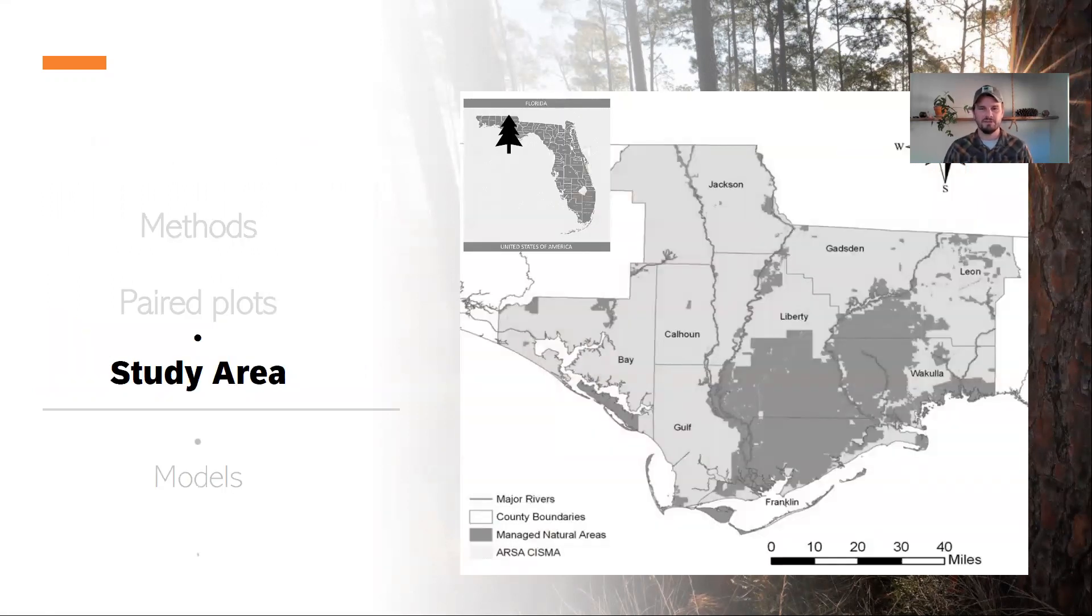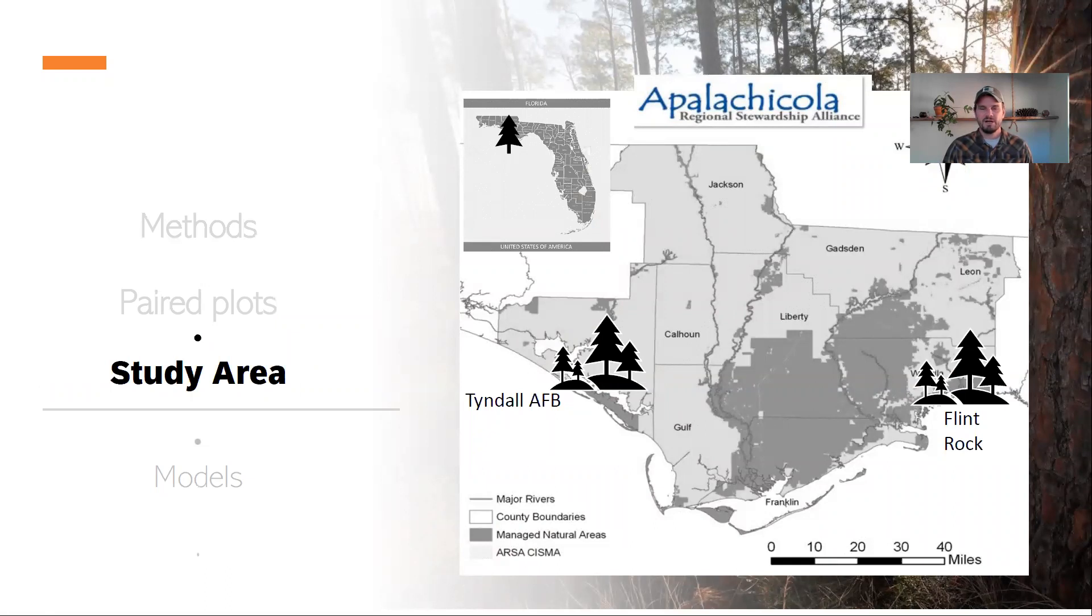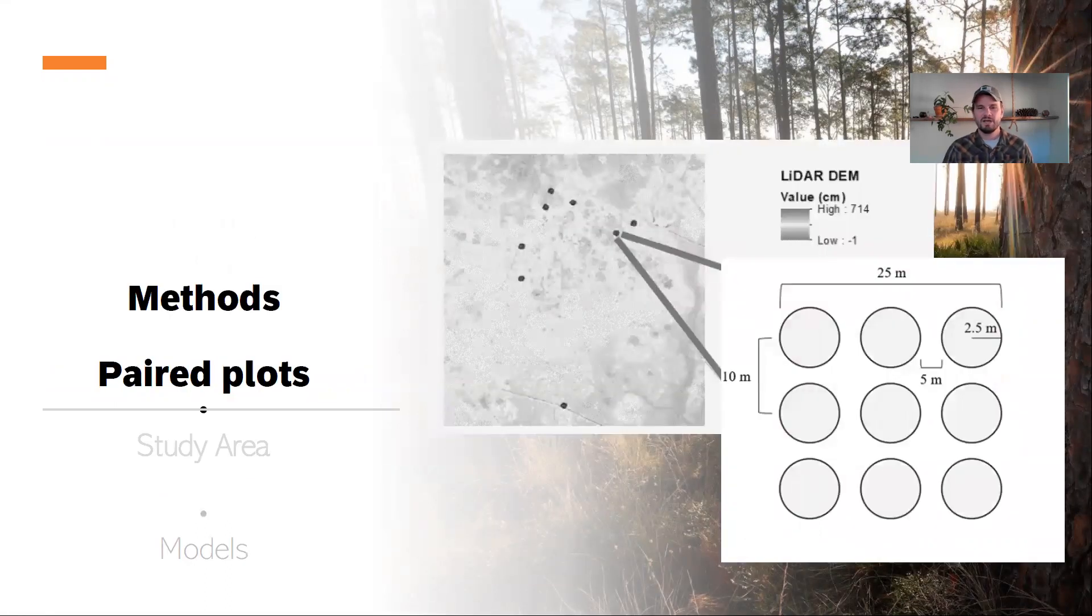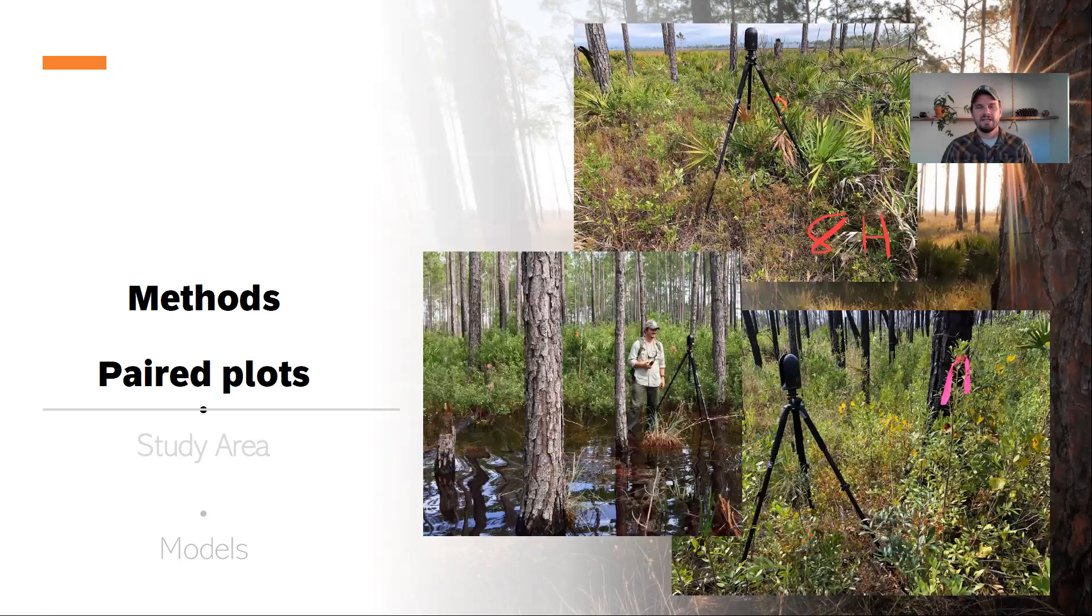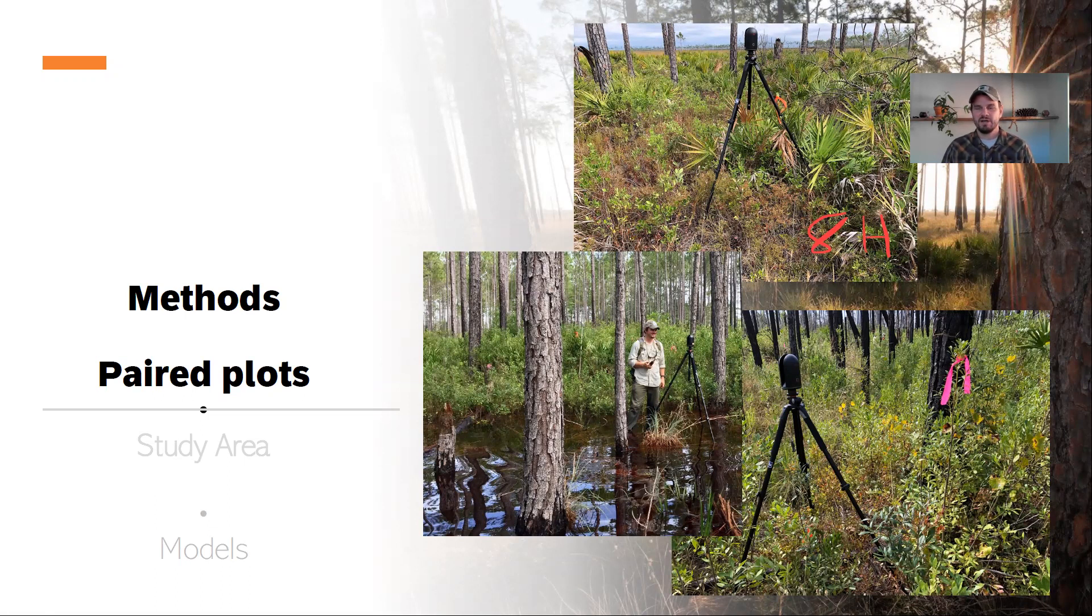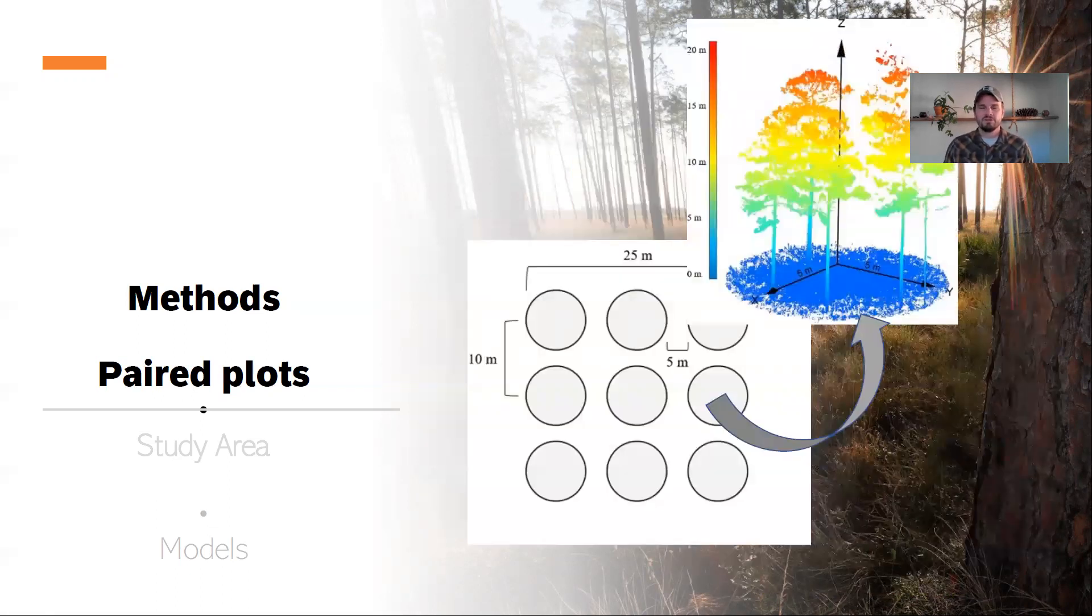Our study area was here in the panhandle of Florida, USA. Our sites were Tyndall Air Force Base and Flint Rock, where they are both restoring longleaf systems. We used paired plots with our traditional methods that were already set up with radial ocular estimates and subplots and macroplots spread across the landscape across a gradient of habitats and conditions. These sites range typical forests of the southeast coastal plain from those that are very wet and seasonally flooded to those that are high and dry, also low and high diversity sites, frequent fire and infrequent fire. We really wanted to sample the entire range of potential conditions at these sites.